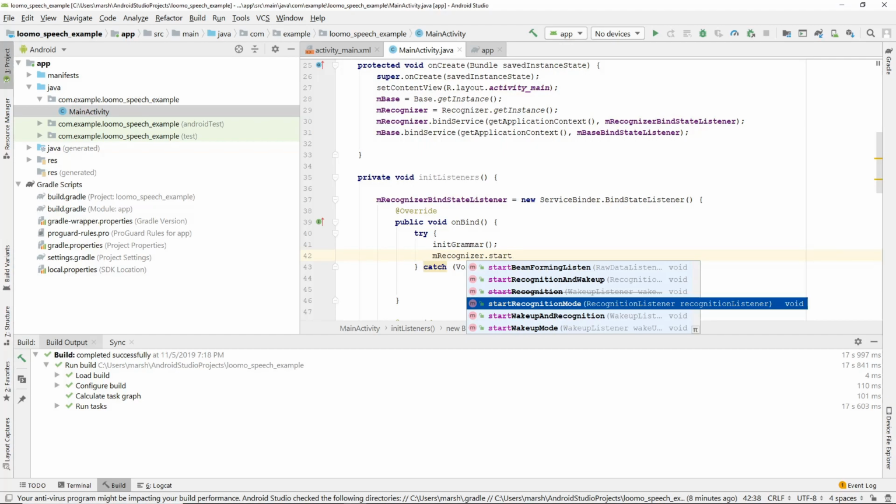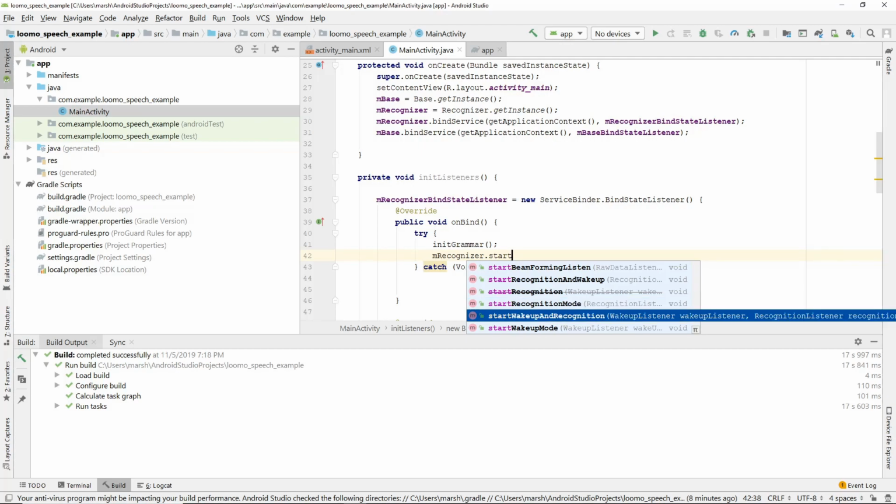So that means as soon as the app is launched, it will listen for the commands we've defined, like move left, move right, rotate left, move forward, that sort of thing. So wake up is nice to use because it actually has to listen for a wake up word before it starts listening for everything. So it's perhaps better to use that to begin with. So we'll go ahead and use that method here.